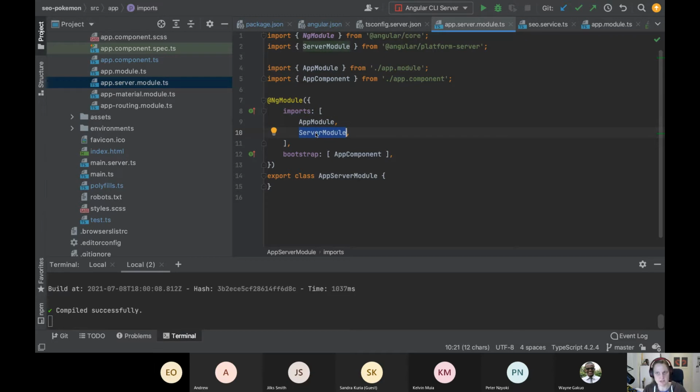Because this server module now takes care of the server-side rendering. But of course, just if we're telling our Angular CLI, please render yourself now for server-side rendering.